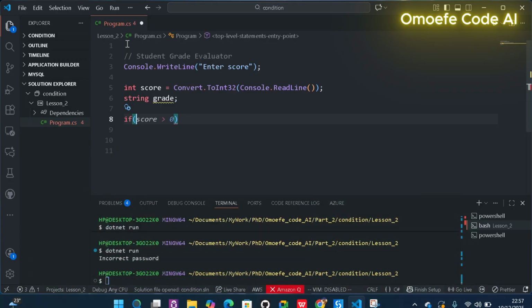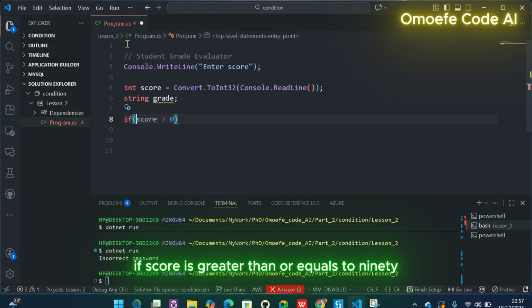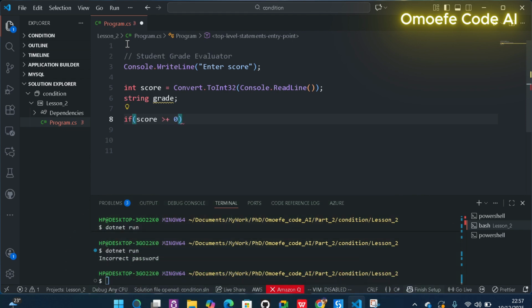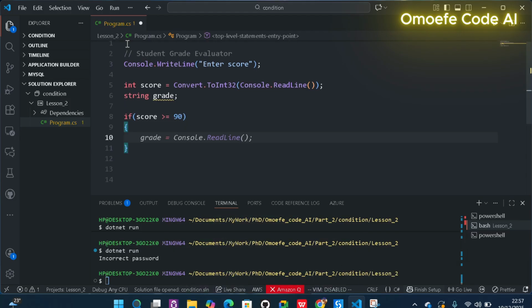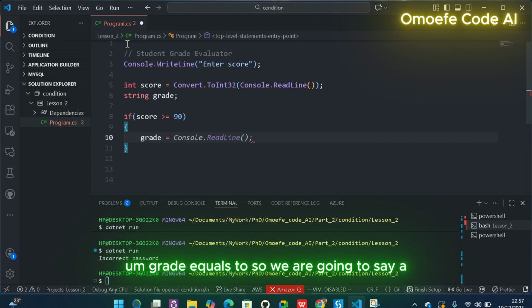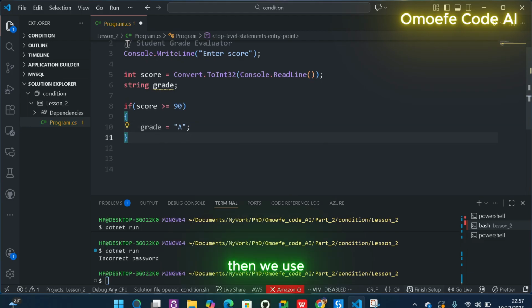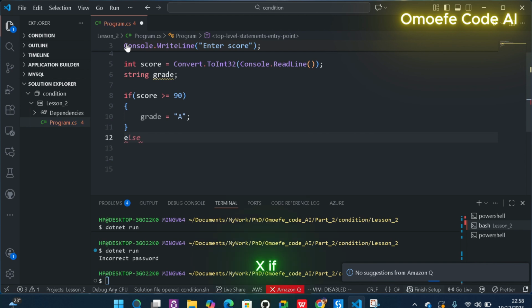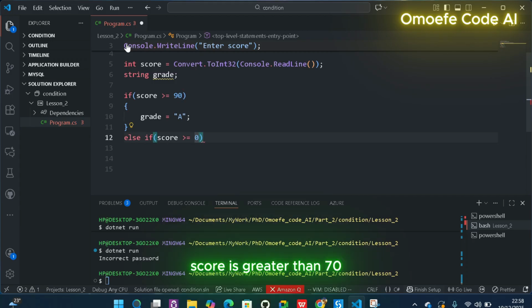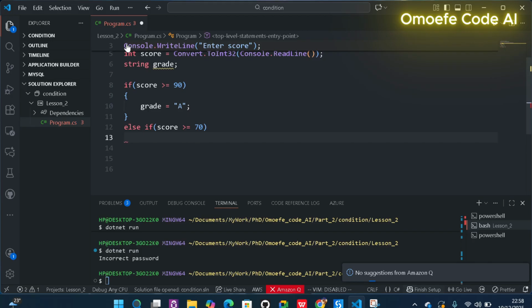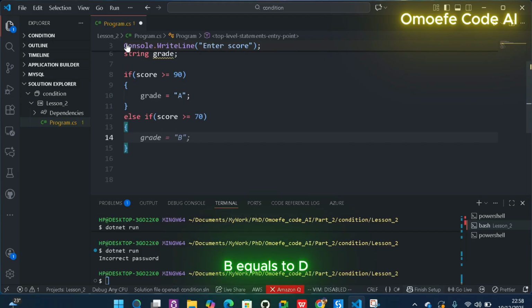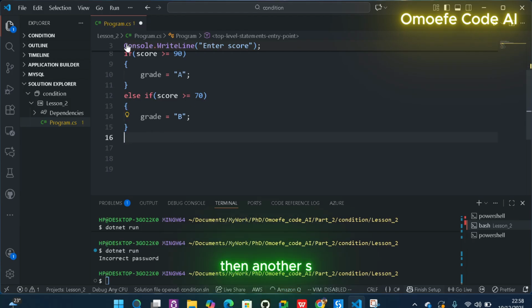Now, if score is greater than or equals to 90, we'll say grade equals to A. Then we'll use else if score is greater than 70, then grade equals to B.